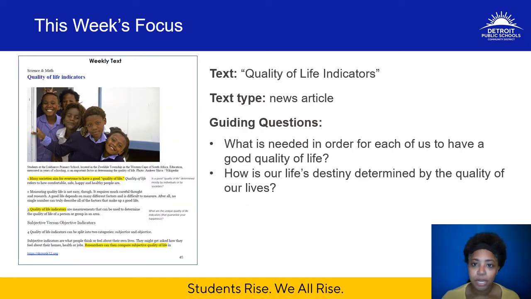Now, to refresh our memory of this week's focus, we're continuing our study of the Quality of Life Indicators article, keeping these 2 guiding questions in mind. What is needed in order for each of us to have a good quality of life? And how is our life's destiny determined by the quality of our lives?